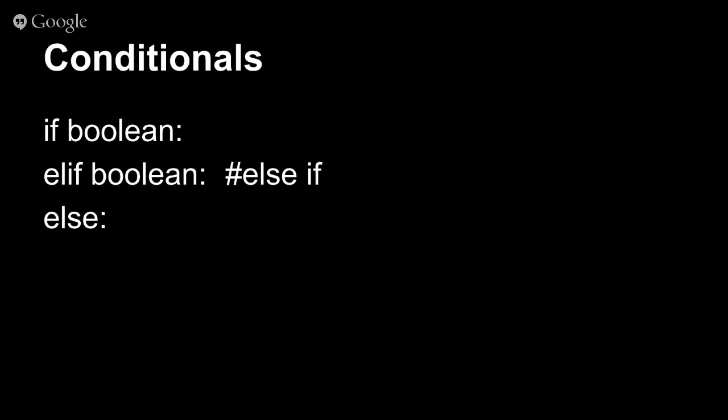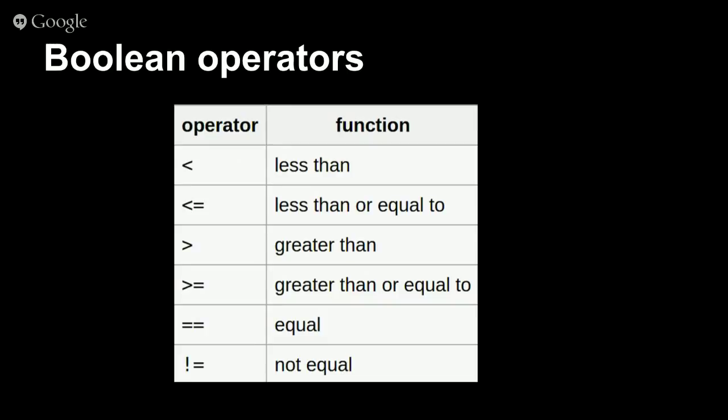Anyway, else is what happens after everything gets called. And now we have some cool Boolean operators. At least that's what I call them. I guess you can call them what you want, but anyway, you've probably seen the first 4 of these: less than or equal to, greater than or equal to. I'm not going to explain what those are, because I sure hope you know. Because if you graduated 3rd grade, you will probably know what those mean.